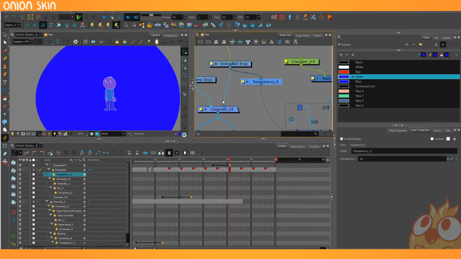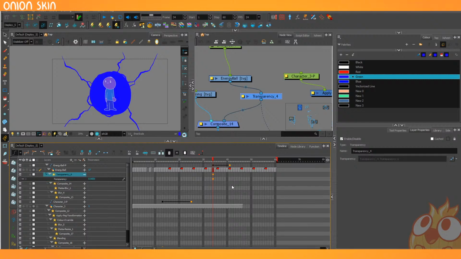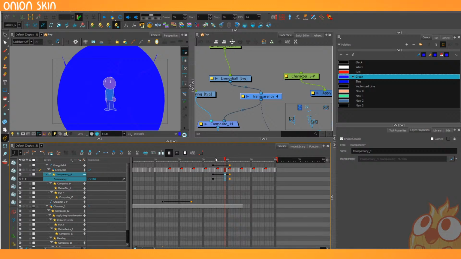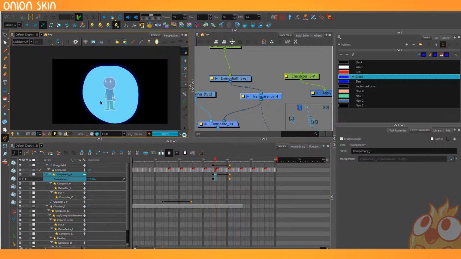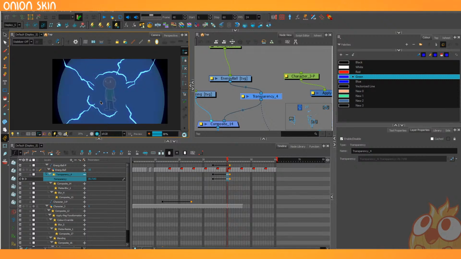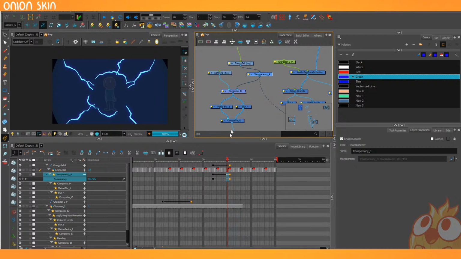So that's going to affect both instances. It's the energy ball as a whole. Line it up with those keyframes and go 100%, 0%, 100%. So now that should fade away, leaving the character behind. I guess that needs to actually affect the lightning as well.